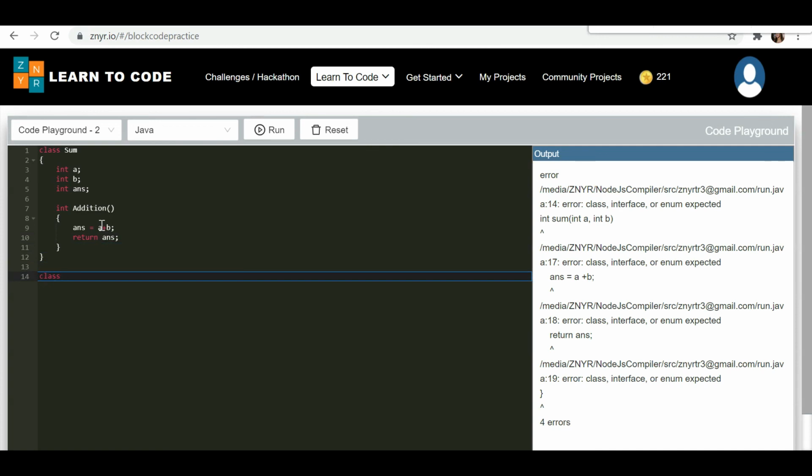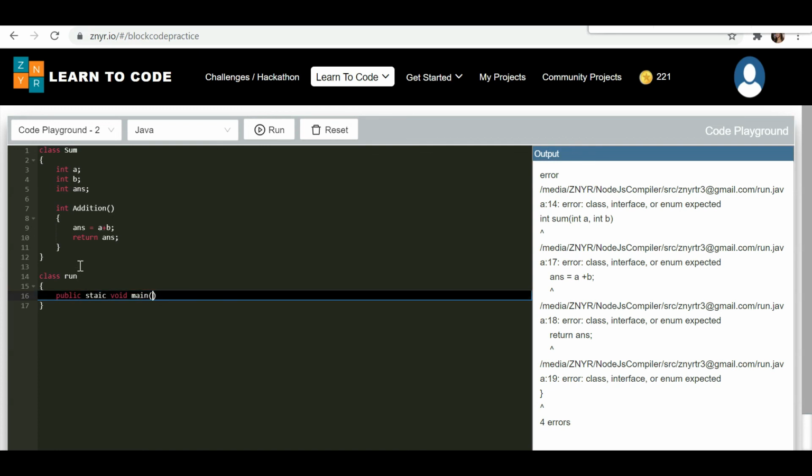Now we write our main class, that is run public static void main. Now see, we do not need to write this statement public static void main in the class sum, because the function of this class is not the same as the function of the main class.